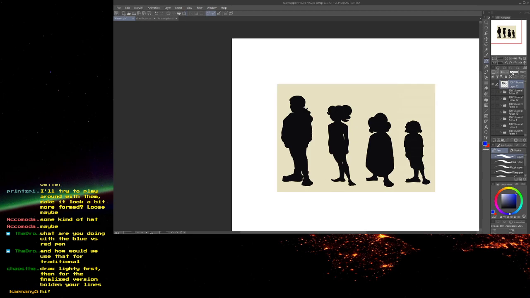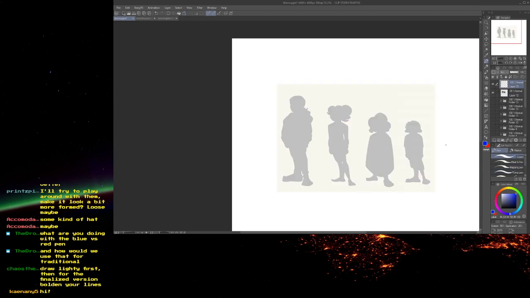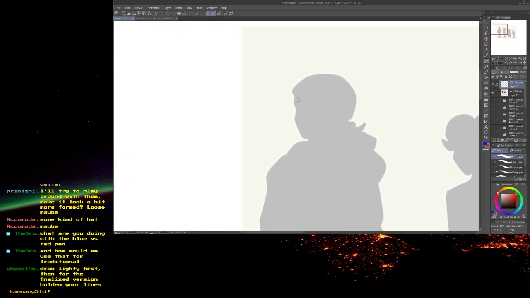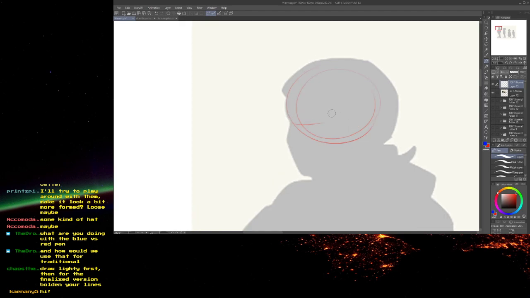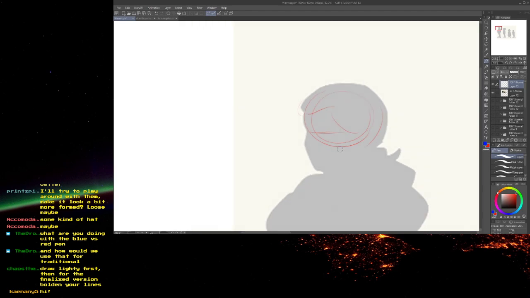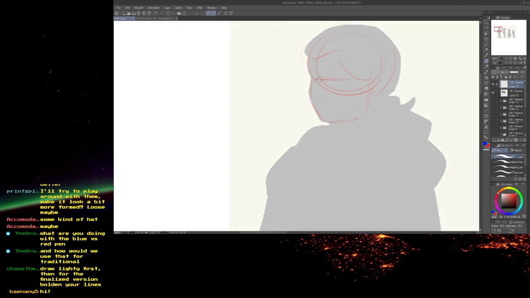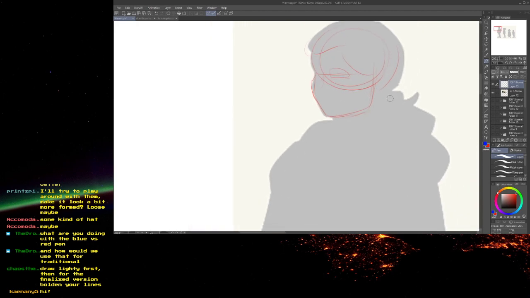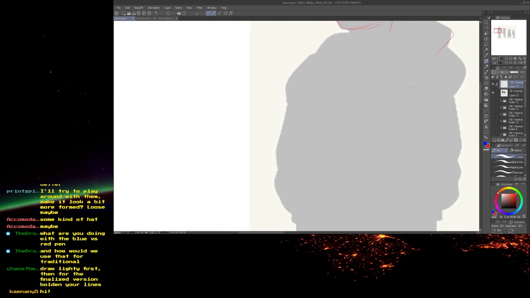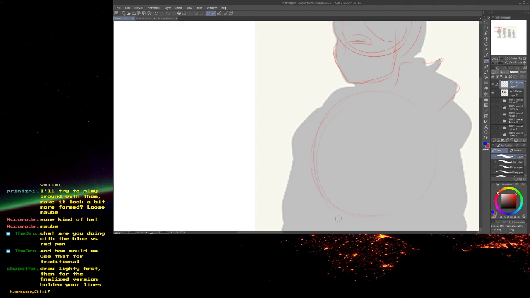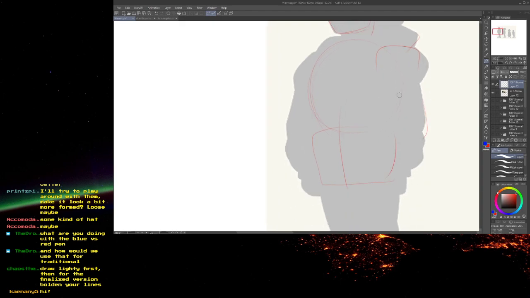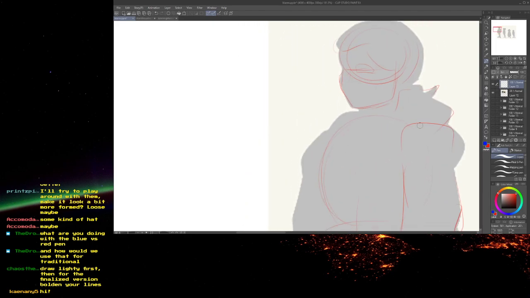A fun thing to do is to take basic shapes you've built up, finding these blank silhouettes of the characters, and go in and start working out the interior a bit. You don't even have to go that complicated with your first pass, but you can work out what their interior shapes might look like. I have no idea what you wanted to do with these characters, so I'm just going to invent something based on what I'm reading here. So it looks like sleeves right here with hands there.